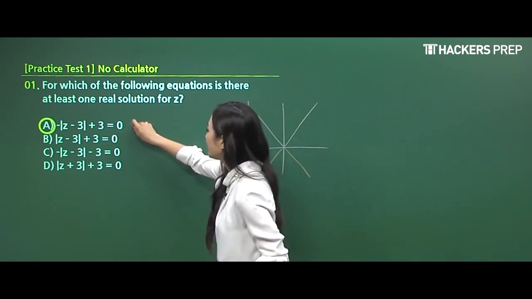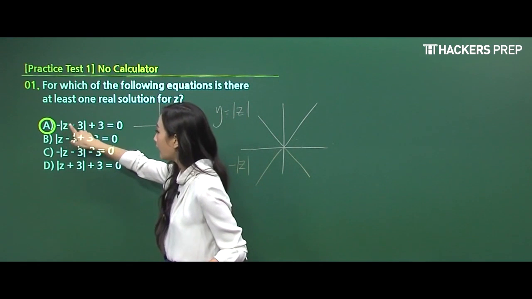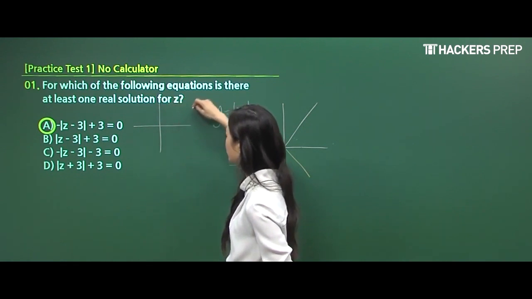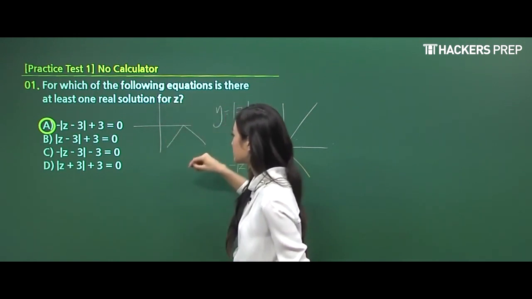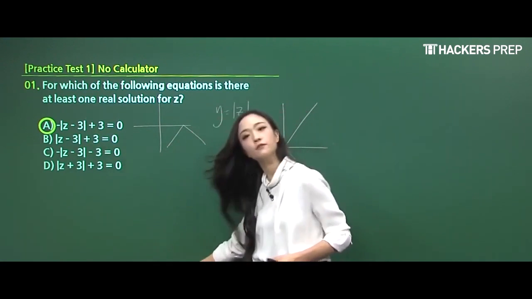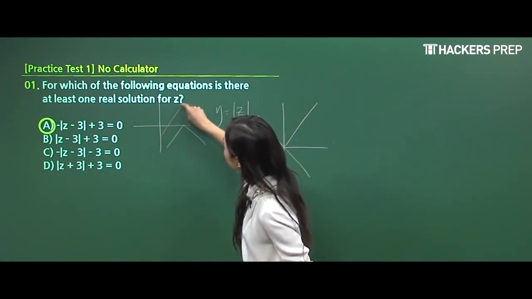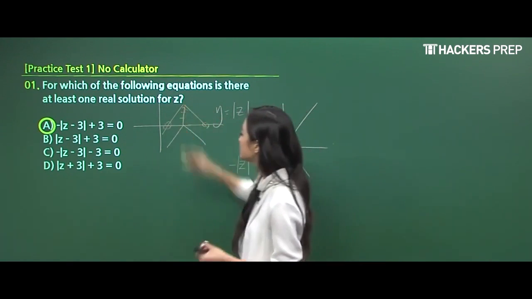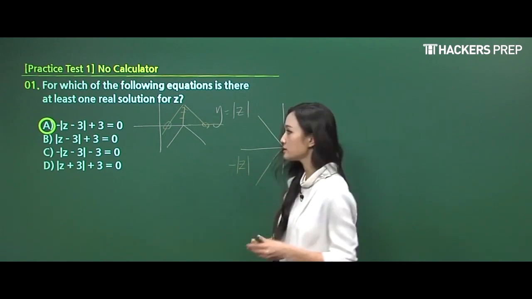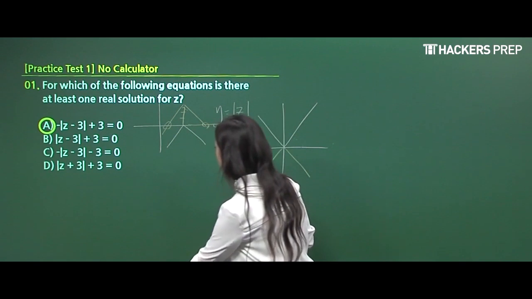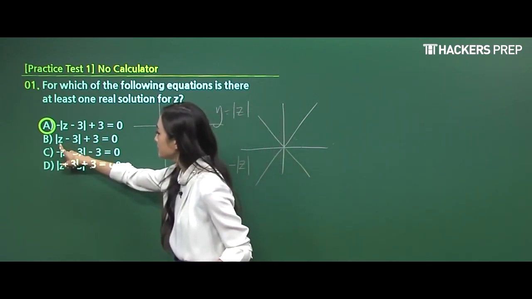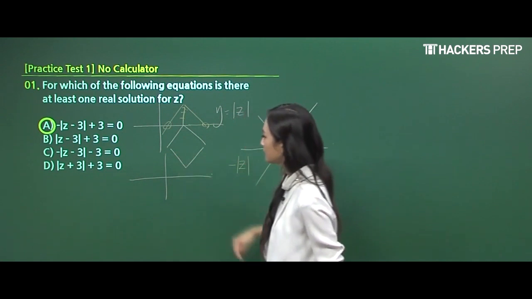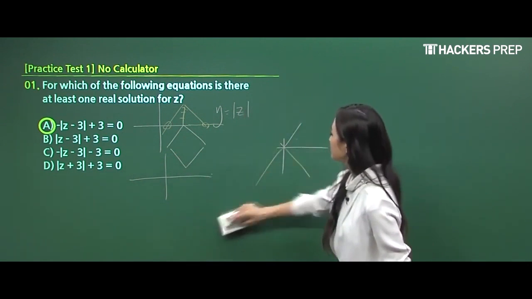So the first equation, when we have a negative absolute value of z minus 3, it's taking the basic graph of the absolute value, shifting it 3 units to the right, and then flipping it down like this. That's what the first part looks like, and then at the final end, when you add 3 to it, you're shifting it 3 units to the upper part. So that's what our graph looks like, and we can see that it does indeed intersect the X axis twice, so there are solutions to this equation. And for the second answer choice, if I wanted to graph it, it'd be the same as shifting my basic absolute graph to the right 3 units, and then up 3 units as well. So it will look something like this, and we can see that it never intersects the X axis.